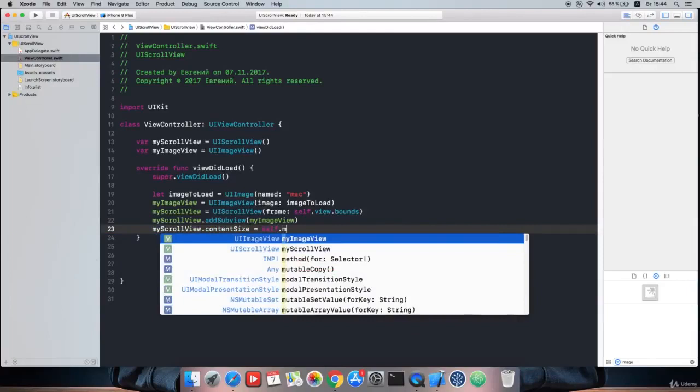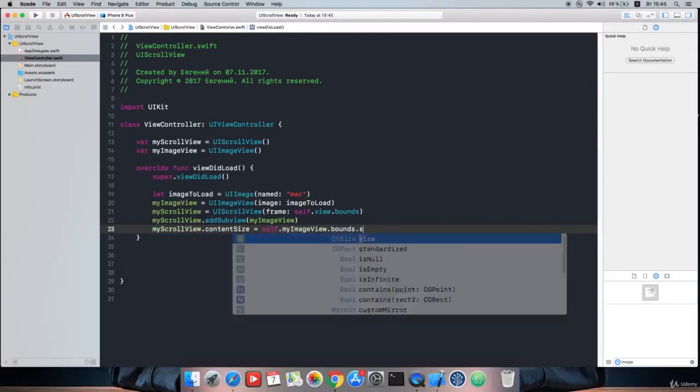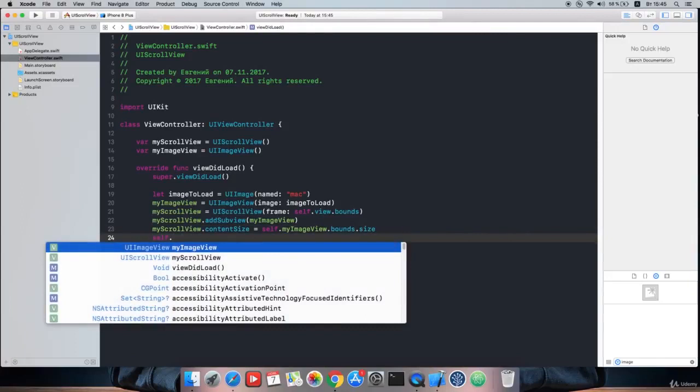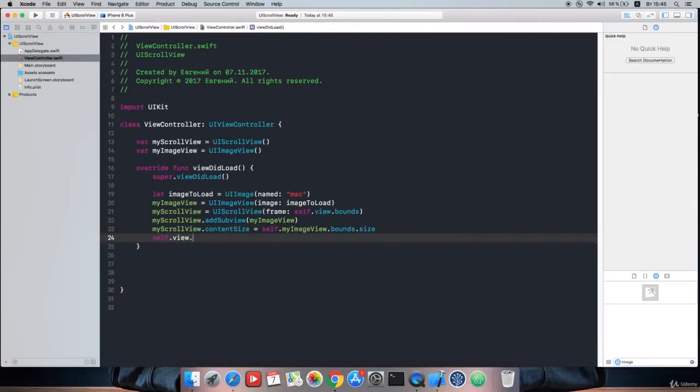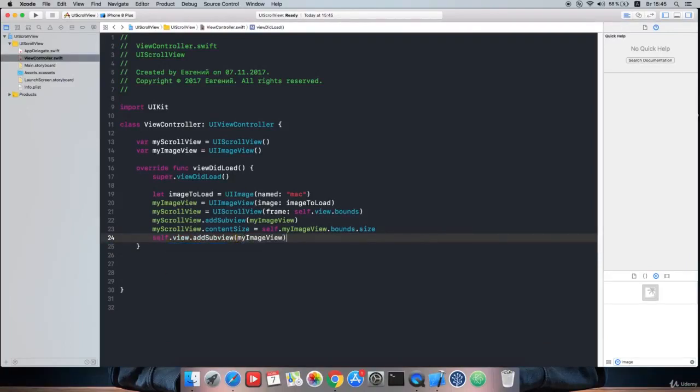This is the size of the content that will be on it. Just this image there and arrange. We will arrange the image completely in size. Now take the view and add our scroll view to it via add subview method.